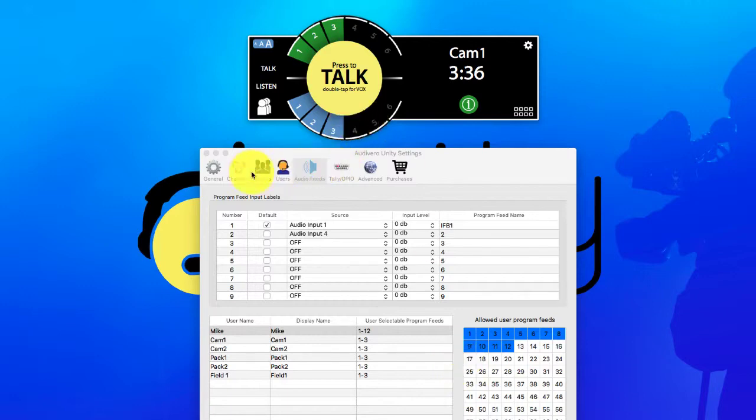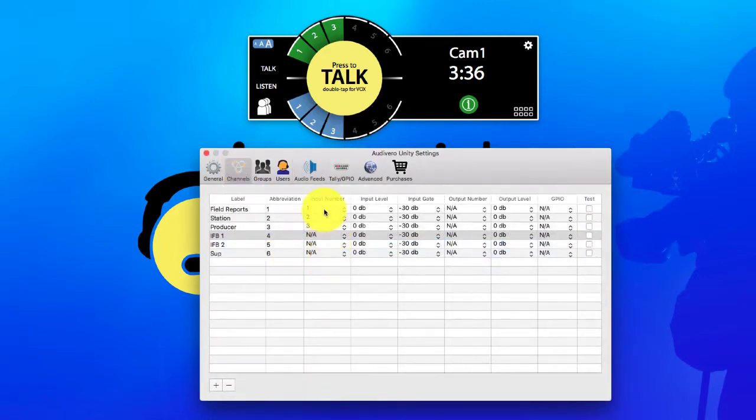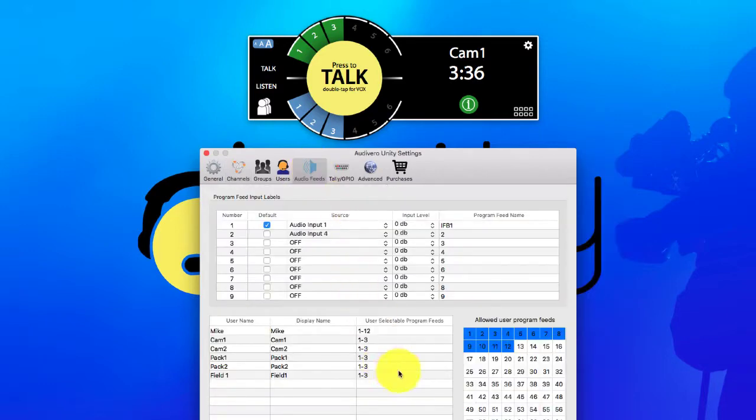So you're not limited to just injecting audio into one of the 6 party line channels, because that would be pretty limited. You can also give individual users all these IFB feeds to choose from. That's in the audio feeds portion.